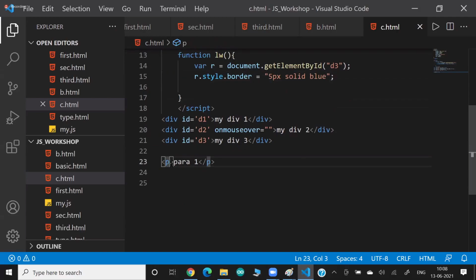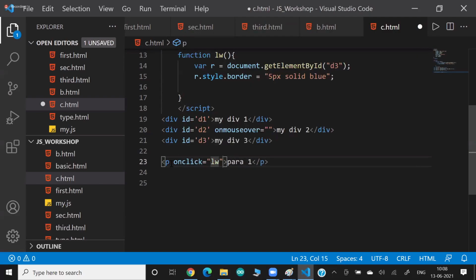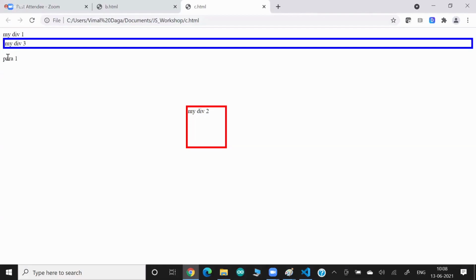We have a paragraph. If somebody clicks on this paragraph, it will call this function. We have multiple ways to call it; you choose what you want. So refresh. When I click on this paragraph, without reloading the page, some CSS is dynamically implemented on one of my elements. You see here, it is implemented.